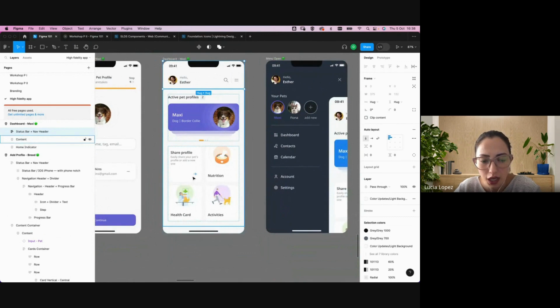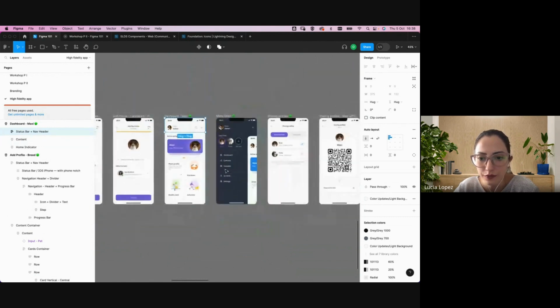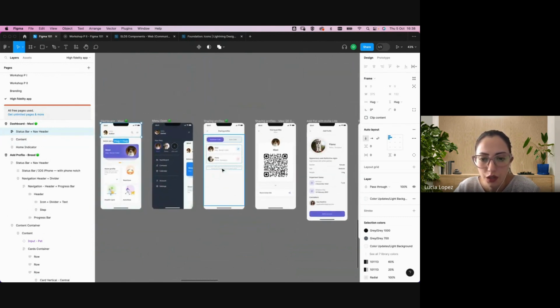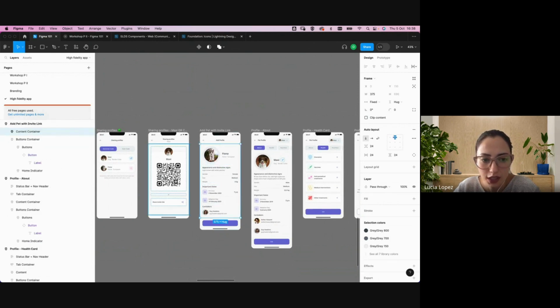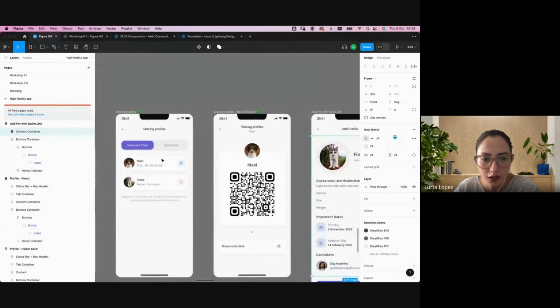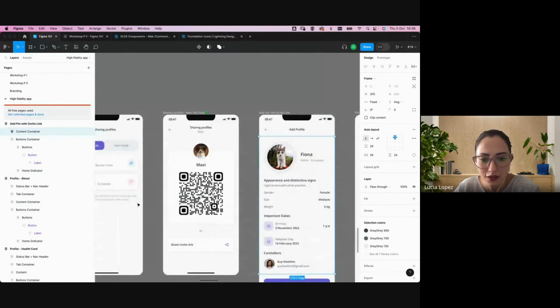So here we have several options. She can choose nutrition, for example, or let's see, she can also connect with other types of pets, such as Fiona.